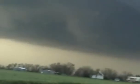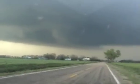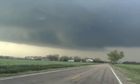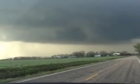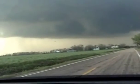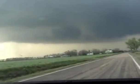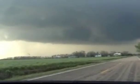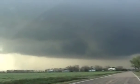I think we're coming up on the corner of Bone Springs Road and 30th, and still fingers coming down out of this rotating wall cloud. Just sit right there. See the black up in it? See the black and how it turns a grayish color? Yeah. We just don't really want to get too close to this situation because it does look like a tornado could drop back down out of here with very, very little notice.